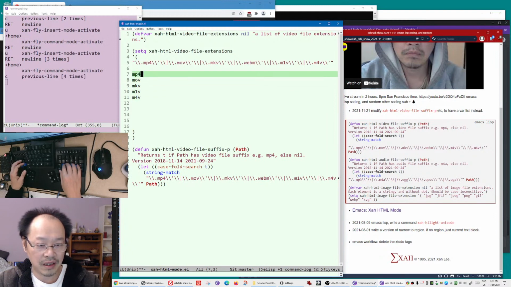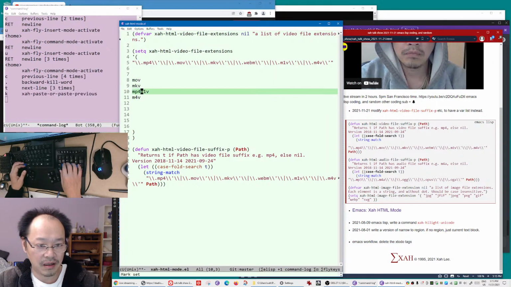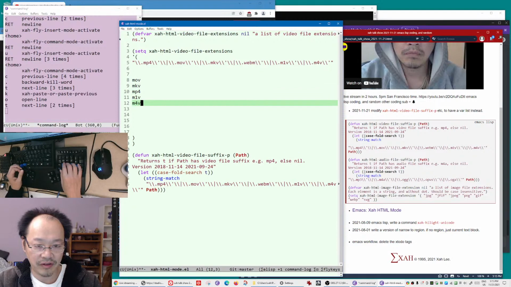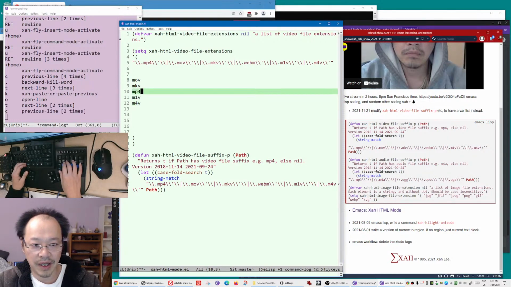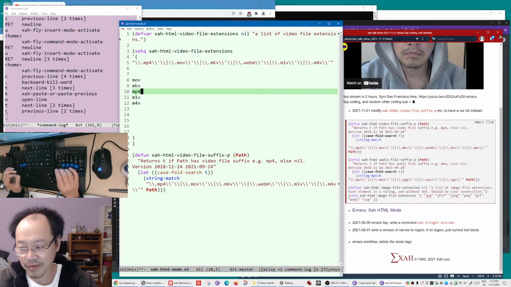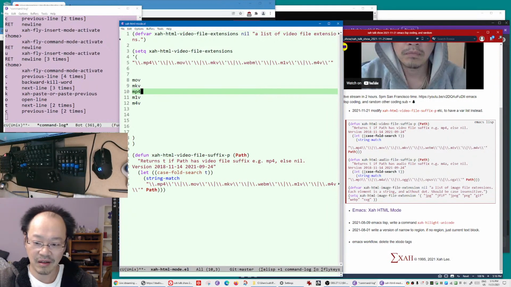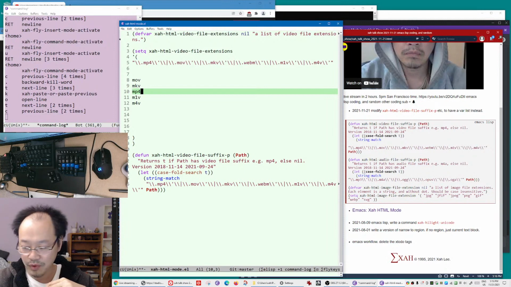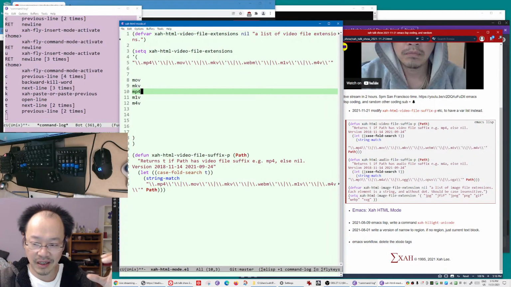By the way, mp4, m1v, m4v are variations of the MPEG-4 video format. The video formats are quite complex, because you have the container, the file format. Then you've got the codecs.